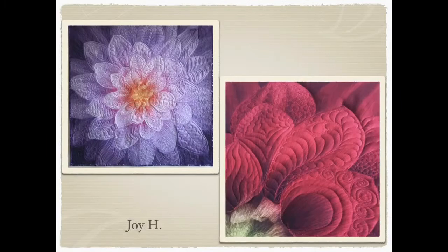Joy posted this one, and I don't know if you all have seen this panel, but it's a wonderful place to play with feathers. And of course, we've been talking about feathers all year long. Joy posted this one where she is doing free motion feathers in each of those petals. And it's just gorgeous, the kind of depth and dimension and beauty that you get. And there's so much going on that if you make a wobble or a bobble, it's really hard for the eye to see. Nice job, Joy.